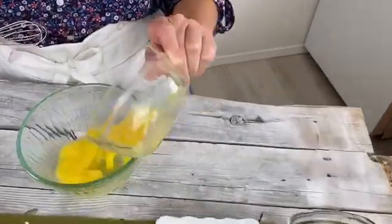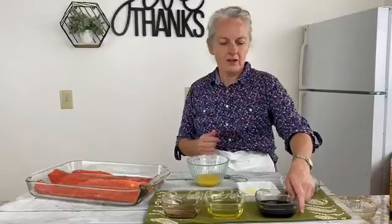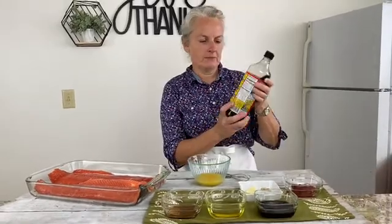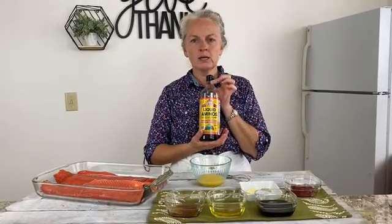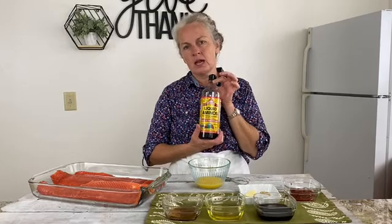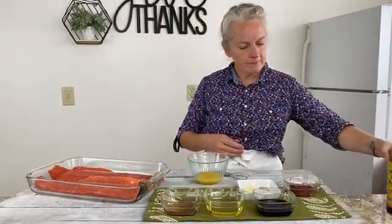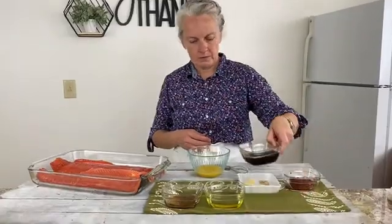Okay, we're going to use a 1/3 cup of orange juice. Okay, and then we want a 1/3 cup of soy sauce, but this isn't soy sauce. I'm going to show you, I use a different ingredient. It's liquid aminos, and it's just a healthier version of soy sauce. It's all-purpose seasoning. 1/3 cup.